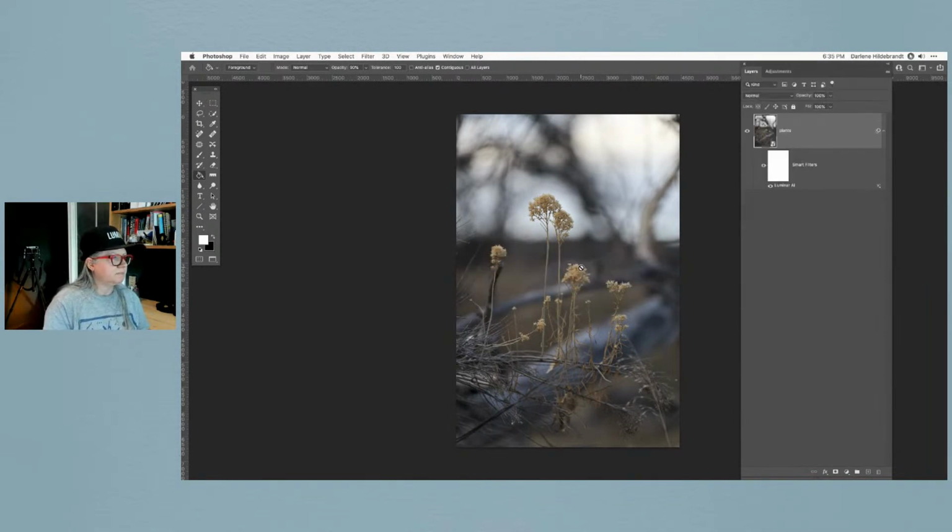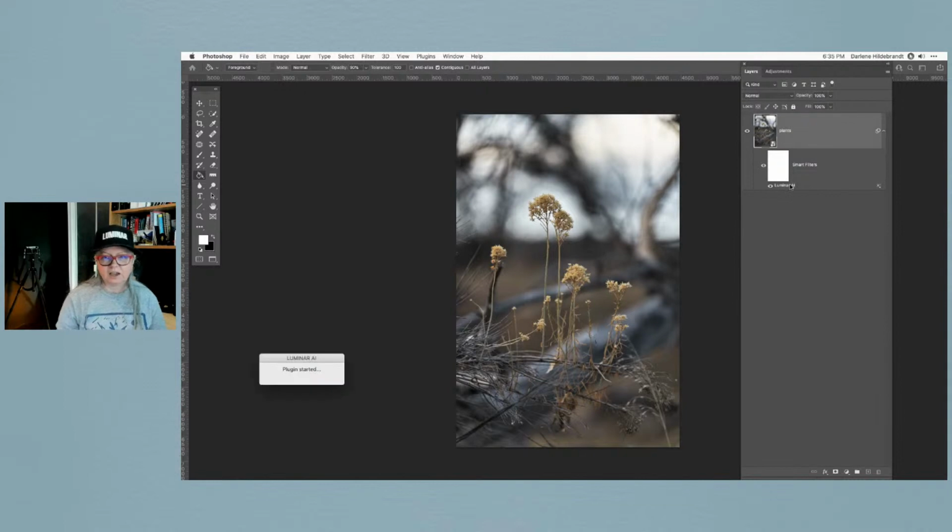You'll see the edit, and now it's appeared down here. So you can see where it says Smart Filters. I know it's small, I apologize. So this says Smart Filters and Luminar AI. What that means is that this filter is applying to this layer. And if I want to get back here anytime, I just have to double click this and it will open Luminar up again from the same place that I left off.